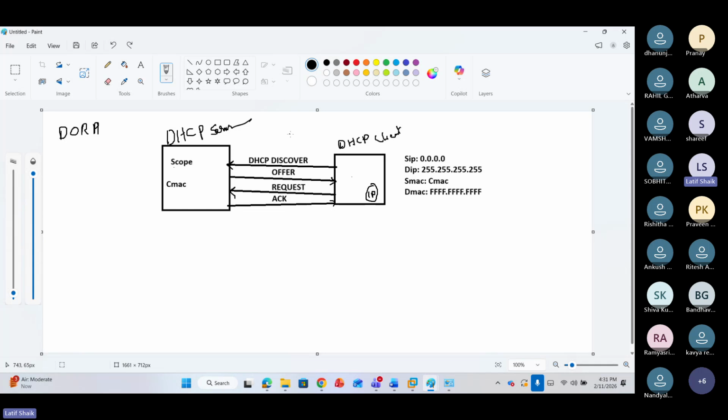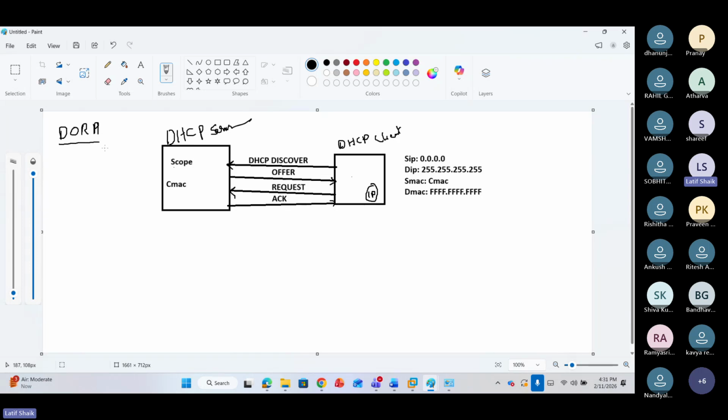Okay, again, what is DORA? Discover, offer, request, acknowledgement. DORA is a DHCP process. DORA is nothing but the DHCP process of assigning IP addresses to client devices.